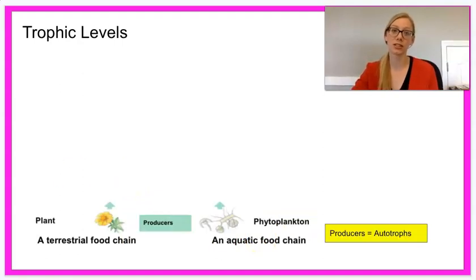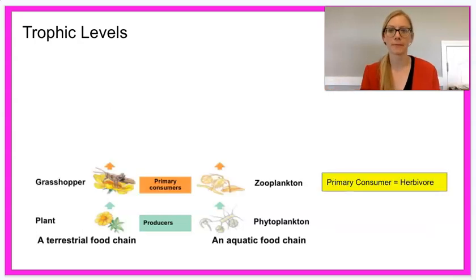So what's your first level in a food chain? Typically it's your producers, okay? Terrestrial food chain, this is like our plants. Aquatic food chain, this might be something like phytoplankton. Okay, something is going to eat it, so we'll notice this energy transfer, and this would be our first level, say, in our food chain. Notice we're leaving out decomposers. Oftentimes they're left out in food chains and food webs here in a bit.